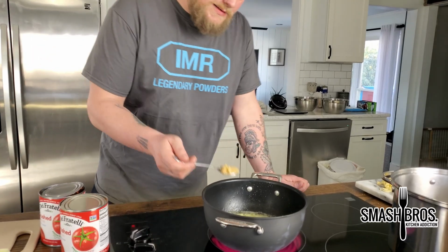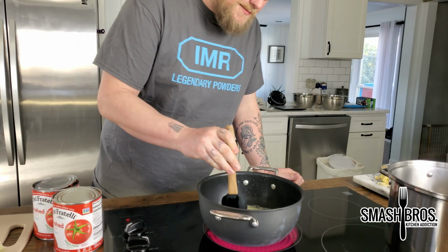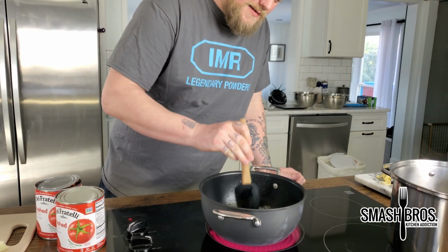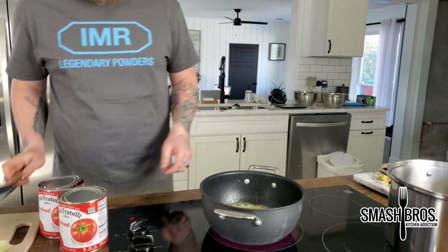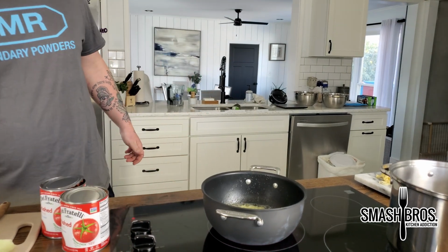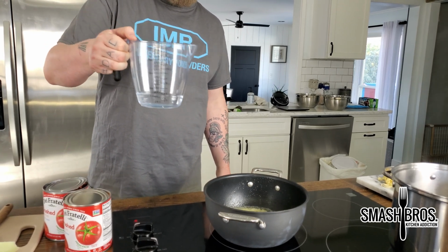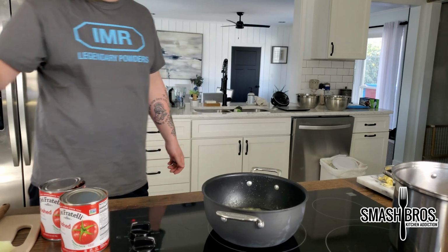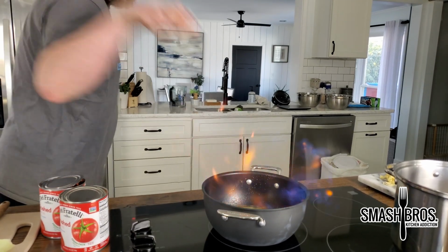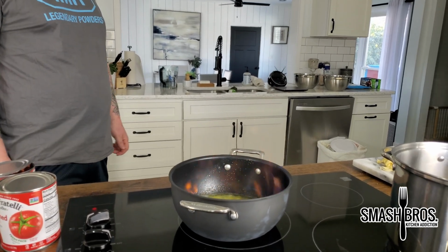Alright, our veggies have been going for about 10 minutes. We're going to add a tablespoon of garlic. Just stir that in. Now for the cool part. Down, we have here a half cup of vodka. Use whatever kind you want. Pour that in. Let that get hot. Then fire.